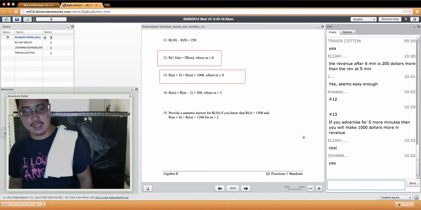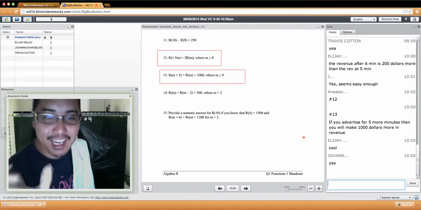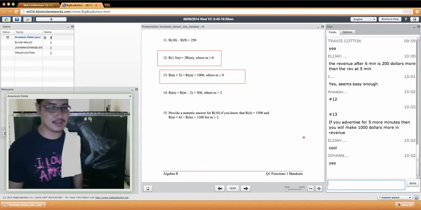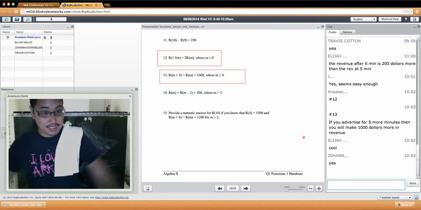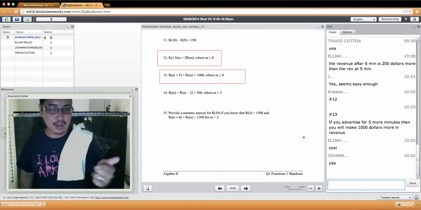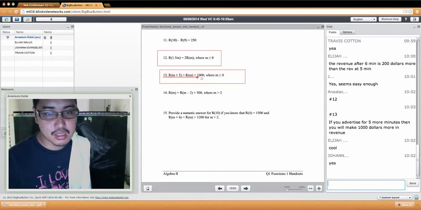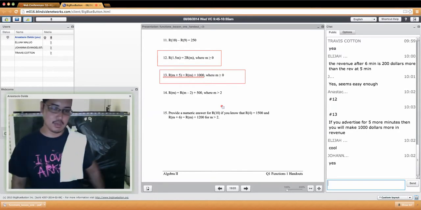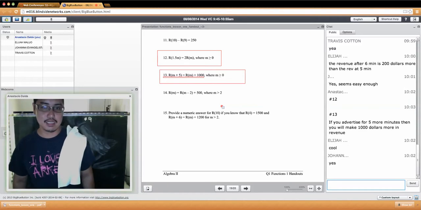If I look at that, I see, and this blows my mind, you can actually write that entire sentence in that line: R(M+5) = R(M) + 1,000. From that little piece right there, I'm able to get this whole sentence to say, look, if you advertise for 5 more minutes, you can make $1,000 more. Boom, I said all of that in this small little writing right here. That's what makes functional notation pretty cool. That's why we're so lazy in math, because we hate writing. Does that make sense?